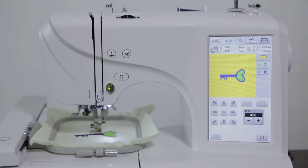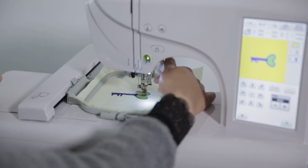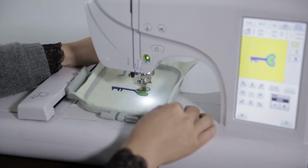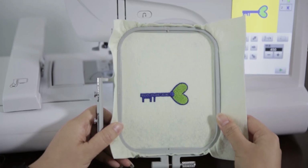When the sewing is finished, click the cut line. The machine automatically trims the thread. Lift the presser foot. Take out the embroidery frame to complete the embroidery operation.